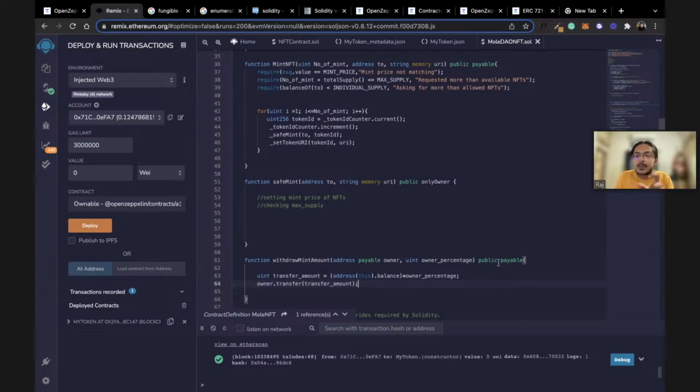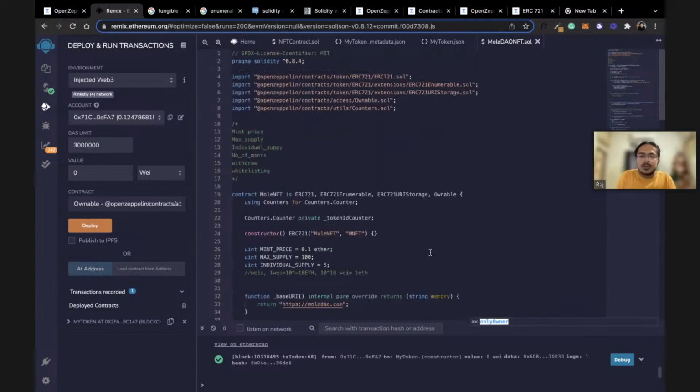Right now we have kept it public, but ideally you keep it onlyOwner. Only owner means whoever deploys the smart contract, only they can call this function. That makes sense, right? Because if anyone could call the withdraw function, then what's the point of blockchain, what's the point of having the smart contract?